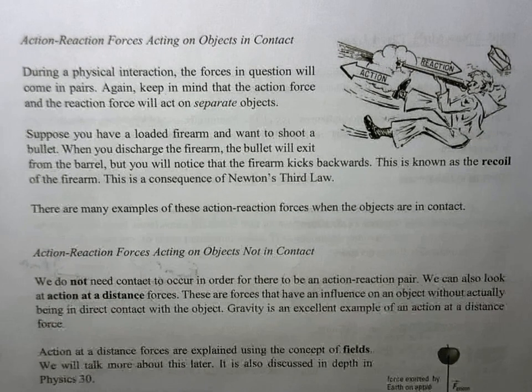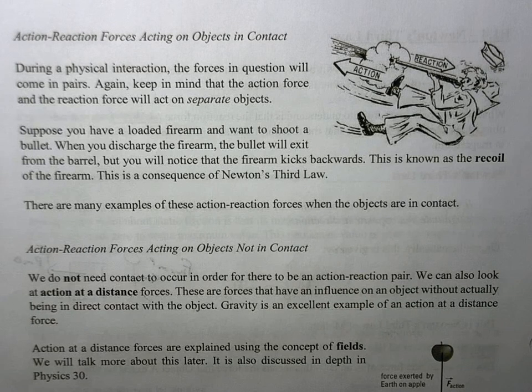Probably one of the best known examples of this would be a firearm recoil. For those of you that have used a firearm, if you shoot it, you're going to notice it kind of kicks back and pushes you back. How much it pushes you back depends on the firearm. Like there's a difference between shooting a 9mm versus a 12 gauge shotgun.